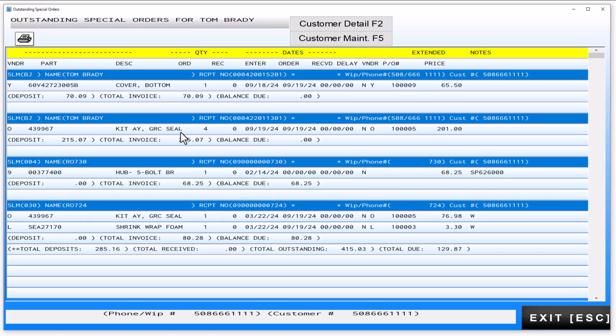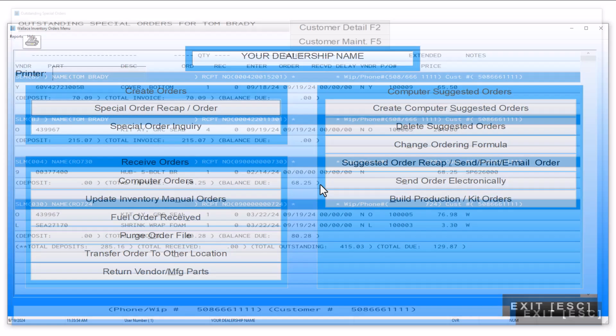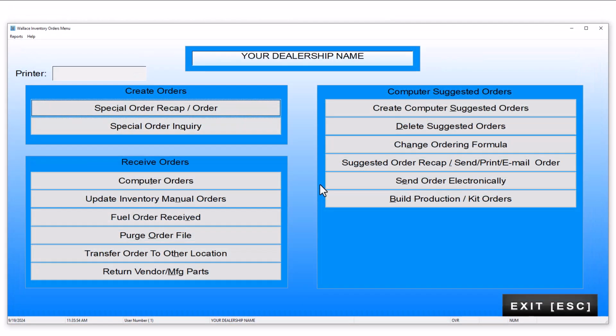Now, obviously, this is the one that I put in with you on video number 1. And it's telling me that, yes, he paid 100% up front. This is the date he asked for it. This is the date that we ordered it. We ordered it from this particular manufacturer, which happens to be Evinrude, and there's the PO number. So you'll always know what's going on. Now, this is how you can order it.